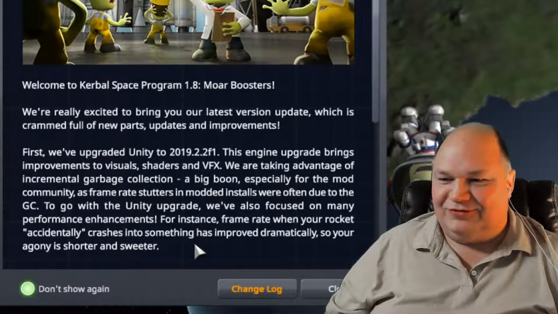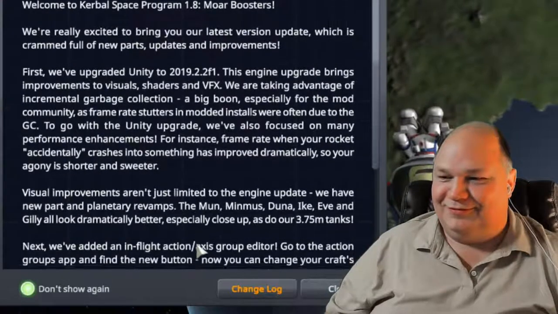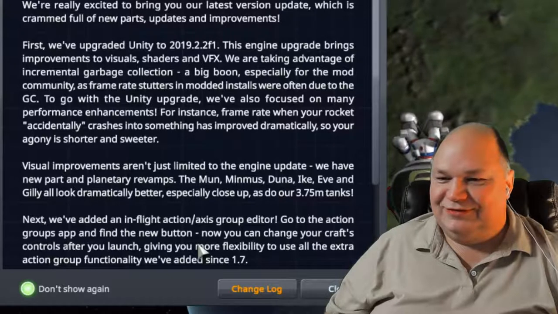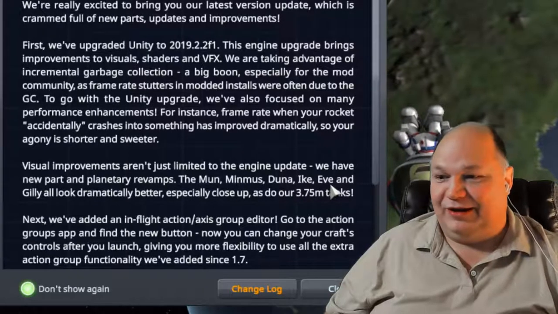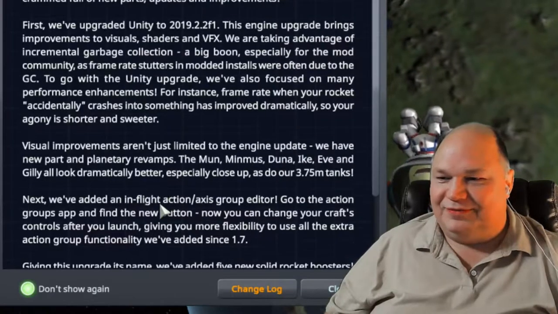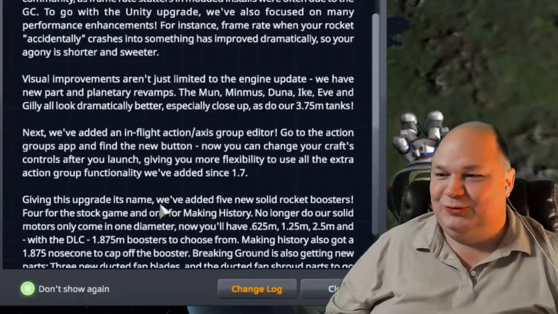Accidental crashes. Something pretty dramatic. Agony is shorter and sweeter. Thank you. Visual improvements. The moon, Minimus, Duna. These are all the planet names. They look dramatically better even close up. All right. We haven't gotten to the planets yet, or the moon.